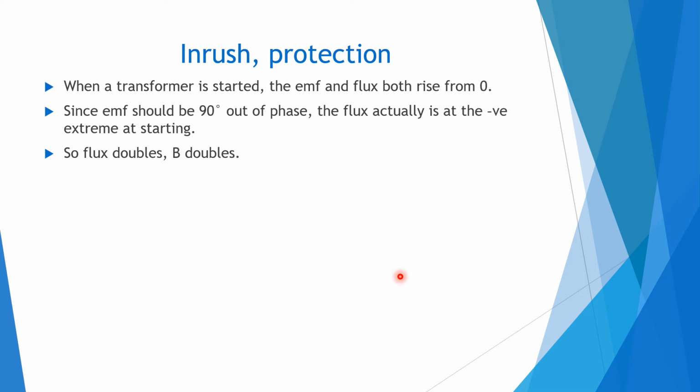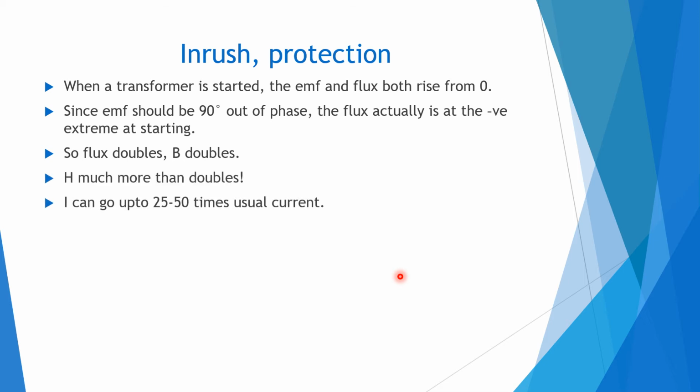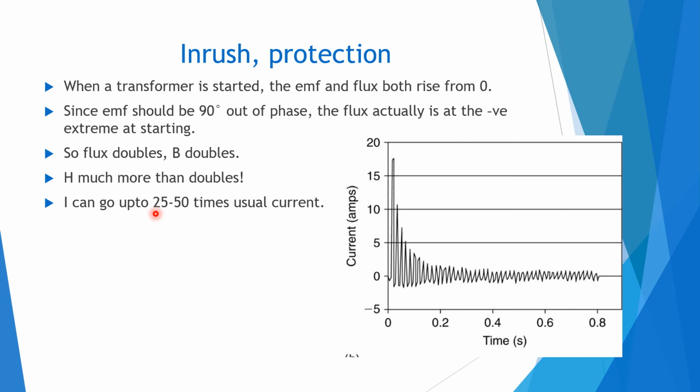The material is not built to handle double the B. It is simply made to handle some 1 Tesla, 1.5 Tesla. It is not meant to handle 3 Tesla. If you start flowing 3 Tesla, you are going to need about 20 to 30 times H. That is the level of saturation that the material will reach. So the current now, because H.dl is Ni, it can go to 25 to 50 times the usual current, which is very bad. There would be serious losses that would be happening, and there are 2 to 3 things which will happen. So first of all, the winding can get burnt, right? Because such a high current is flowing.